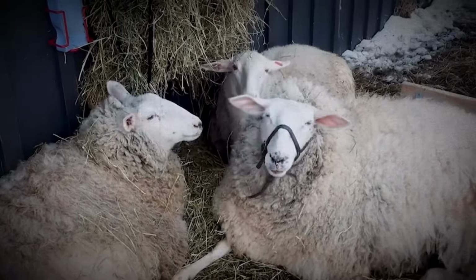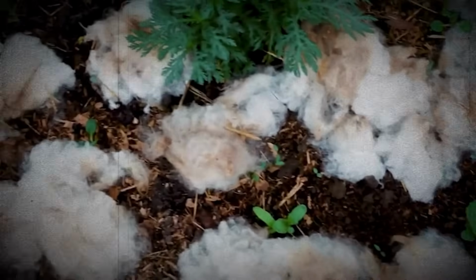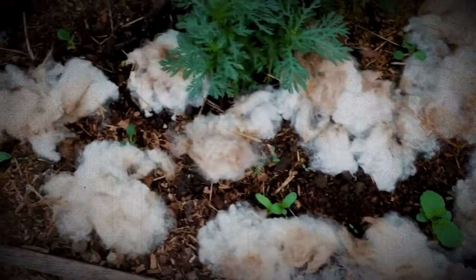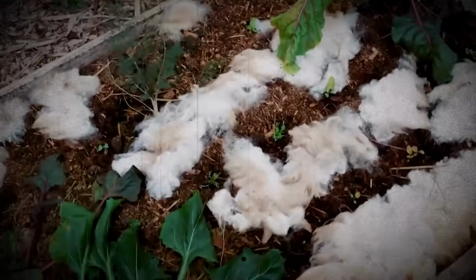This practice connected animal husbandry directly to gardening in a sustainable cycle. Modern gardeners can still source raw wool from local farms, often for free, as lower-grade wool has little commercial value but works perfectly in the garden.